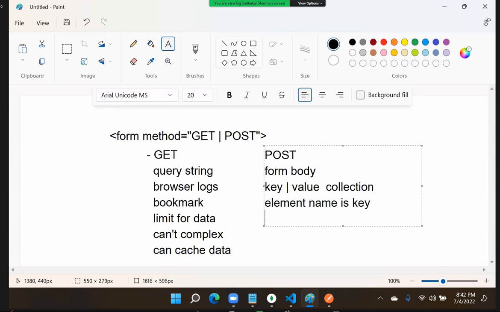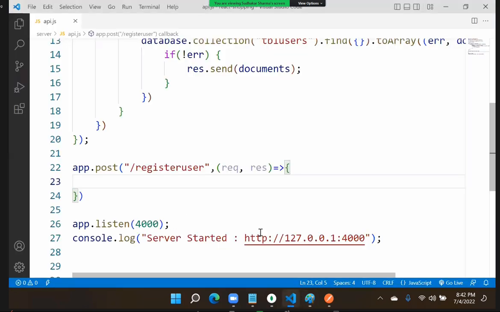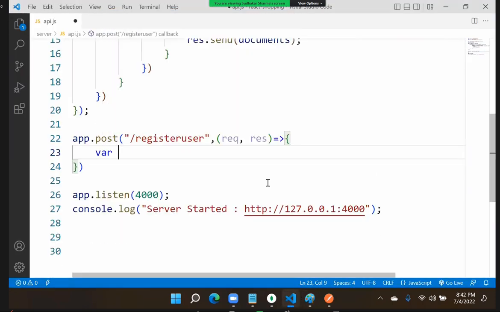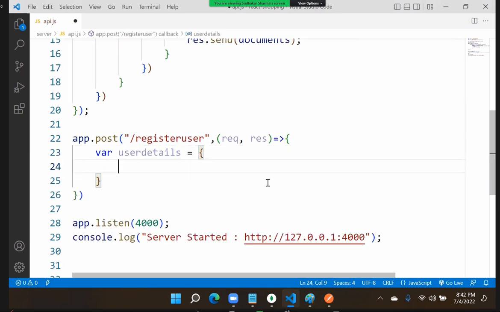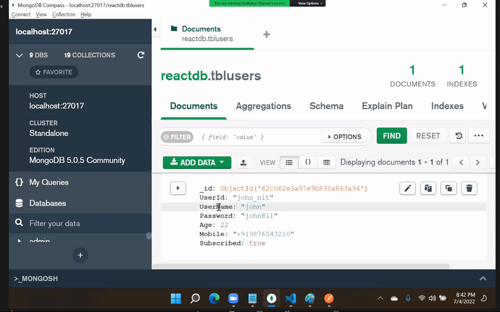How to collect the data from the form when submitted? First we will collect the user details. Understood? User details is an object. This object contains the details we have to post, meaning what the database is expecting, and you have to define it. What is the database expecting?